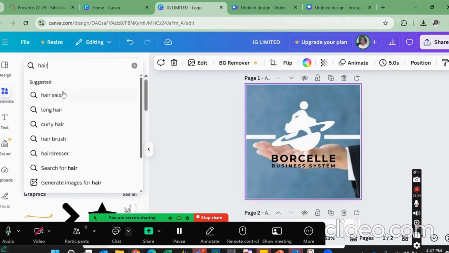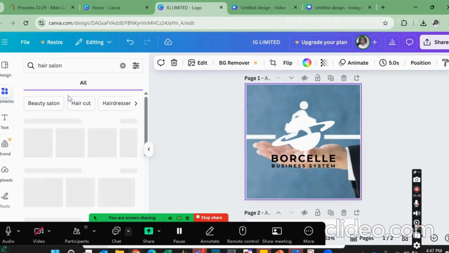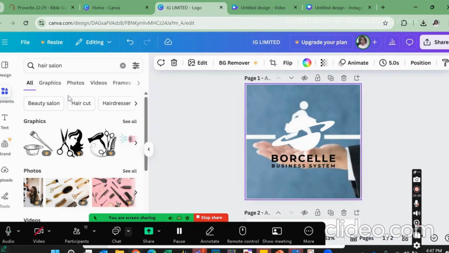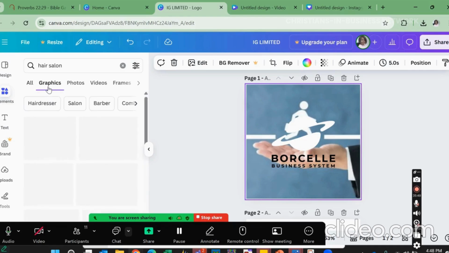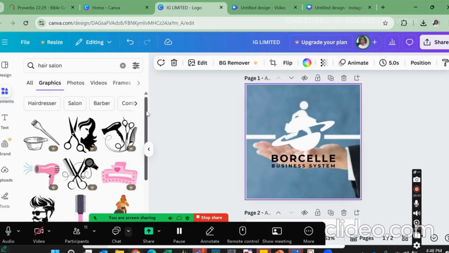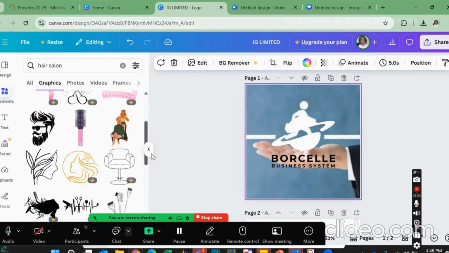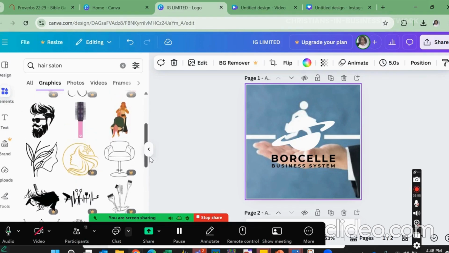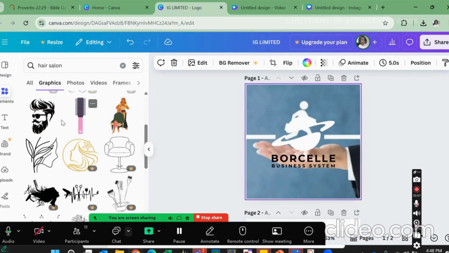Canva is going to give me all the options, but let's say I specifically want graphics. So if I go to graphics, it's going to give me graphical pictures, like drawings, of what I want. So let's take this design off.